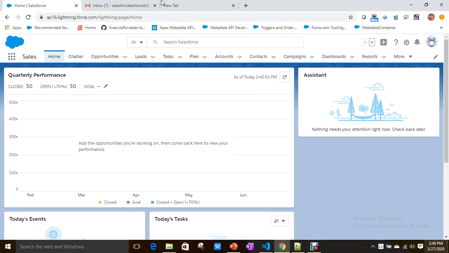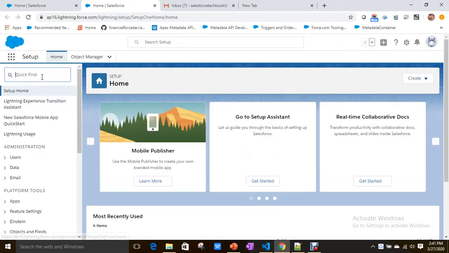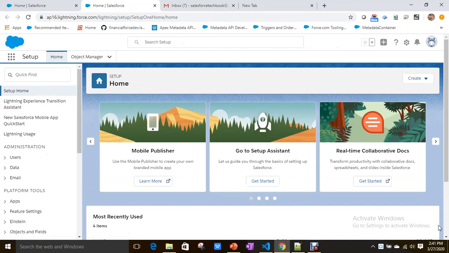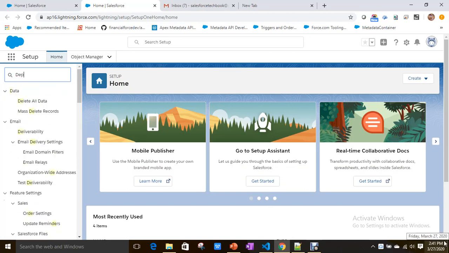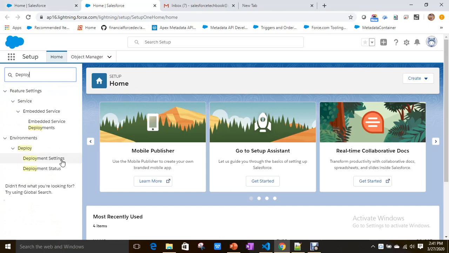Where do I have to go? I just need to go to Setup, then Deployment Settings, and click on this.